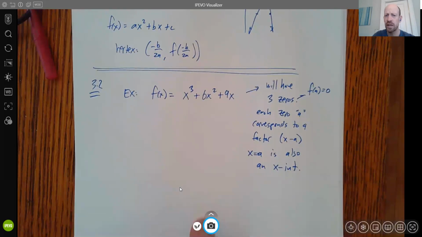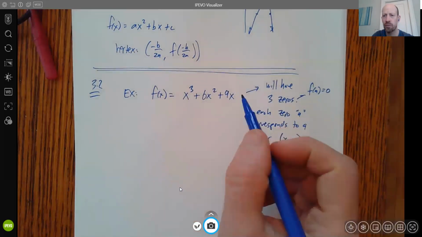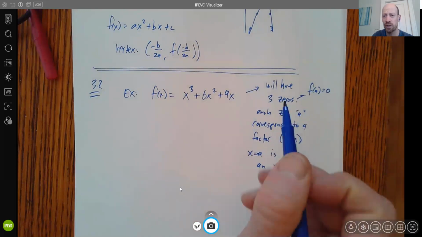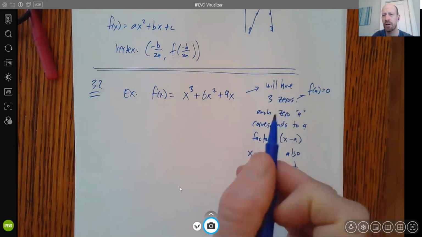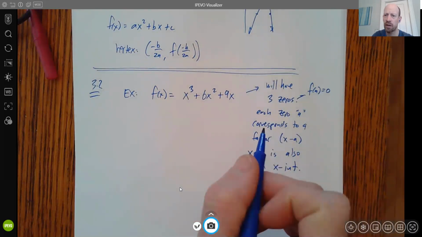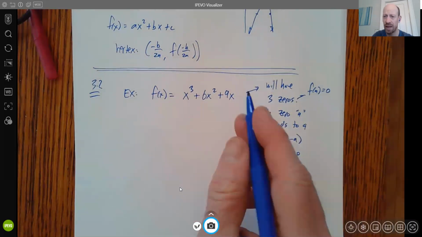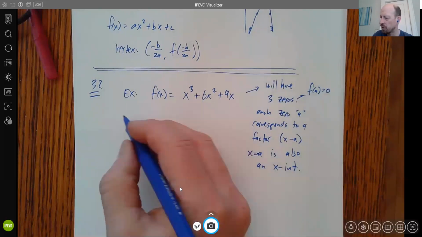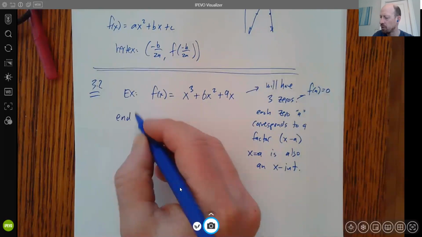So when we're looking at these polynomials, we are very interested in what the zeros are, right? That's really, in some ways, one of two primary things that we care about when we're looking at polynomials: the zeros, or the x-intercepts. The other thing that we are interested in is what's called the end behavior.